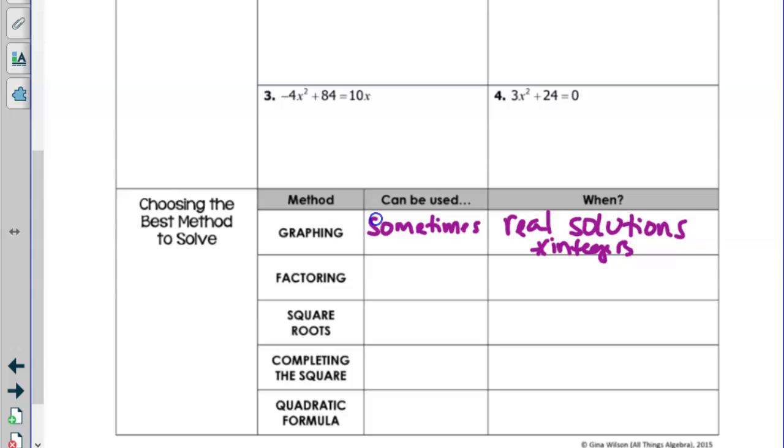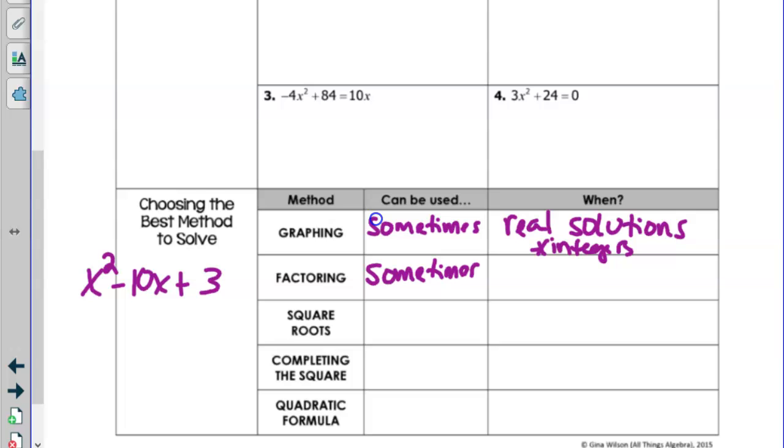Alright, factoring, does that work always or sometimes? It is sometimes. We haven't looked at a whole lot of the ones that are not factorable, but there are ones that are not factorable. You just haven't been forced to figure that out. An example of something not factorable would be x squared minus 10x plus 3. There are no factors of 3 that are going to give you a negative 10. So this would be an example of a non-factorable quadratic. So then you'd be forced to go somewhere else, or one of these other methods. Does that make sense?